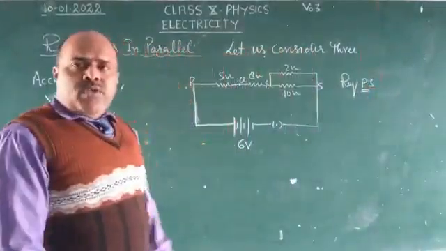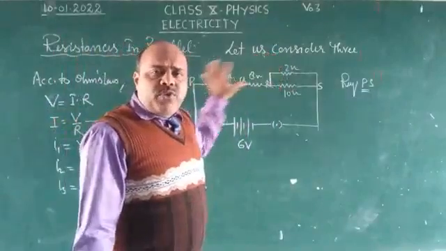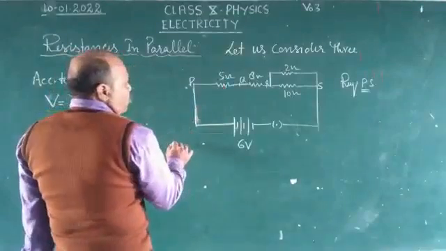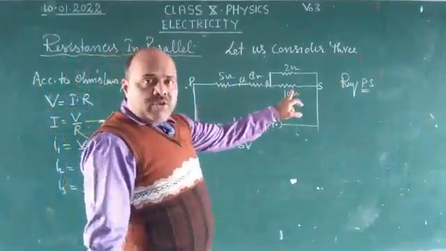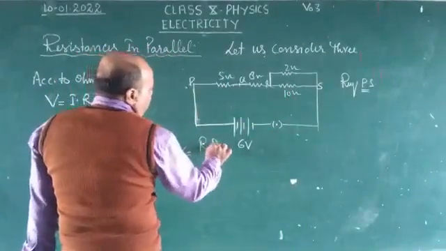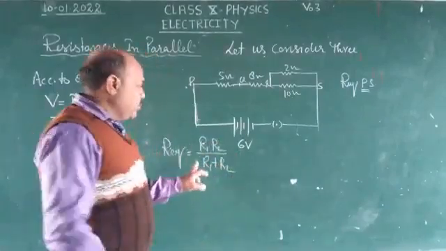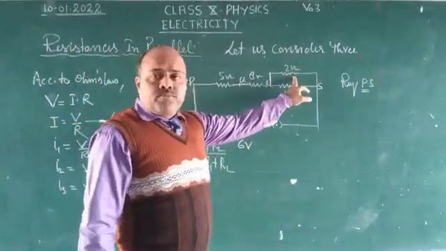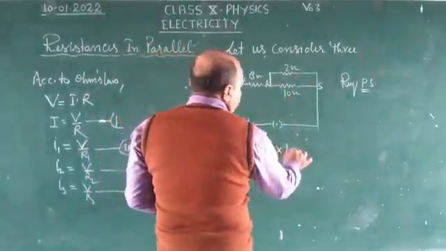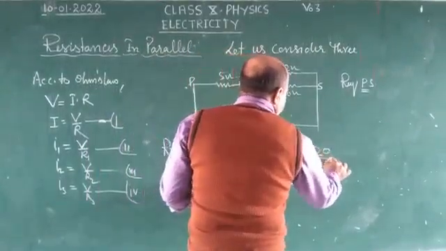Okay? Here you will see that first of all we calculate this arrangement, then after that we calculate all the combinations. Here we have the 2 ohm and 10 ohm which are in parallel combination. So we can write R equivalent is equal to R1 R2 upon R1 plus R2 for the two resistances. Suppose R1 is 2 ohm and R2 is 10 ohm. So we write 2 into 10 upon 2 plus 10, which is equal to 20 upon 12.